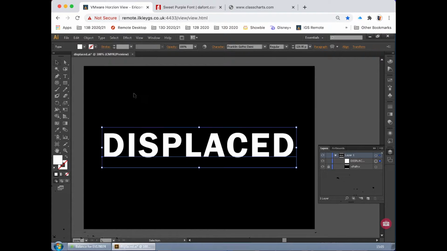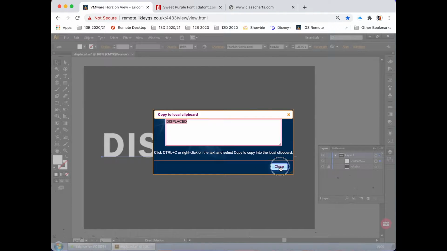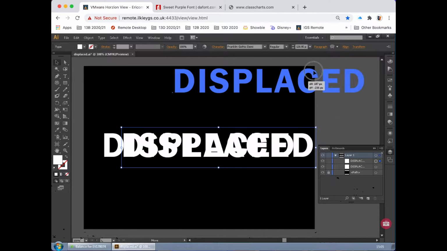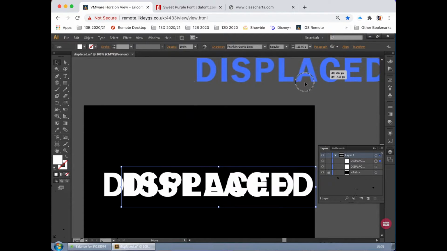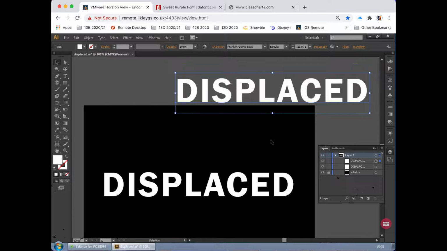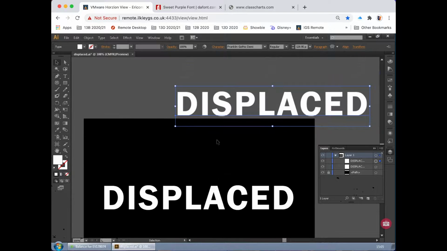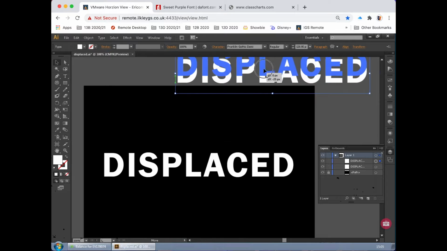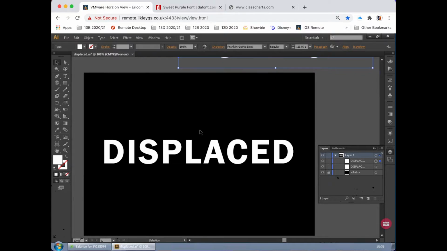The next thing to do, good practice, is make a copy, Control-C, Control-V, and put a version away somewhere off the artboard, so that we can always come back to that one if we make a mistake with this one and can't undo. I'm just going to put that backup copy up there.